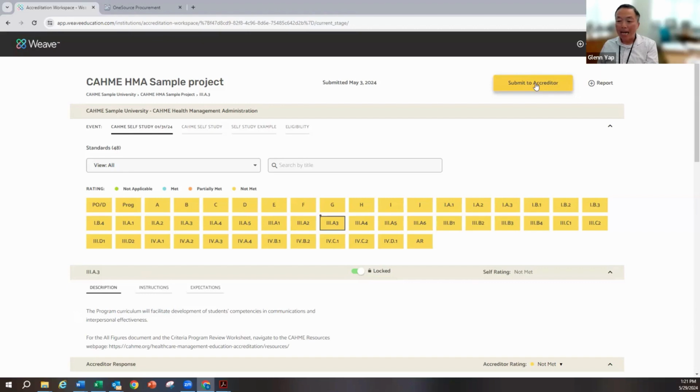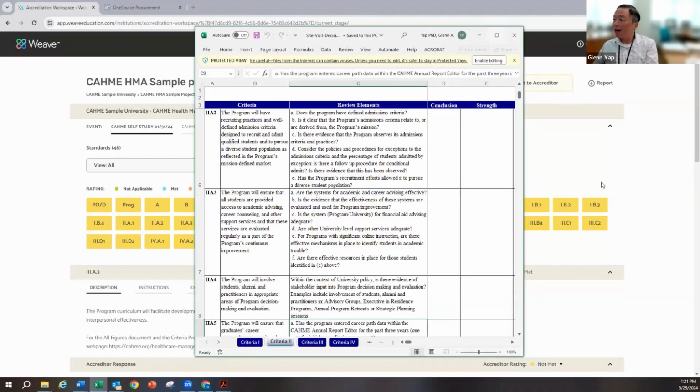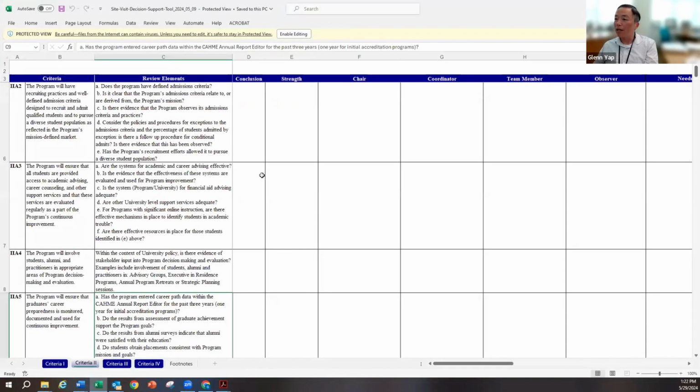In a nutshell, that's how I use it. Oh, by the way, I know there is a program review worksheet. Some teams will use this one here, where it's a program review worksheet that summarizes all of the comments for all of the reviewers: the chair, coordinator, the team member, the observer.